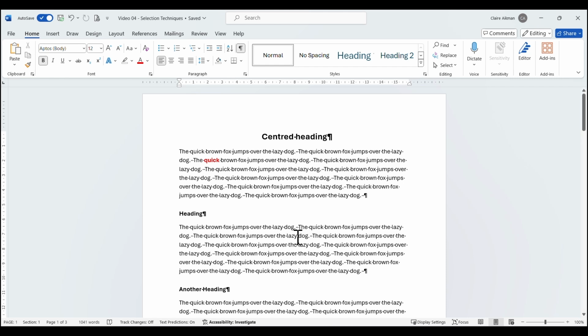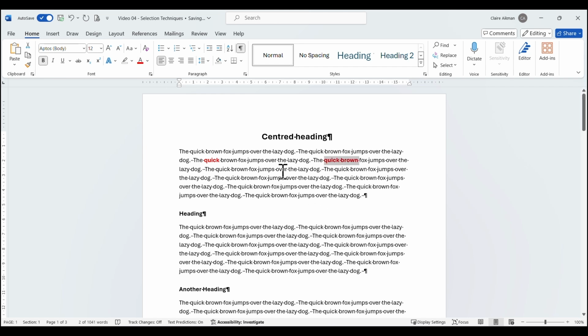If you wanted to pick up more than one word, so if I wanted quick and brown to be a different format here, to select, you don't need to get your mouse at the beginning of the Q and select all the way to the end of the N. If you are anywhere on the first word, providing you go more than halfway across the second word, Microsoft Word automatically selects the full words. So it makes it nice and easy to be able to make that bold and make it red.